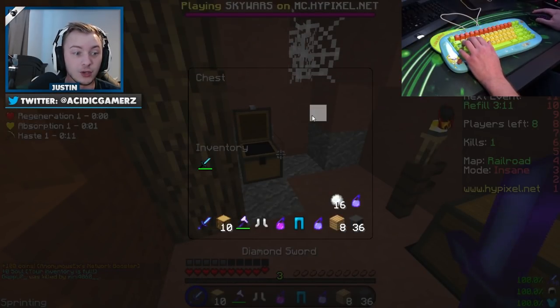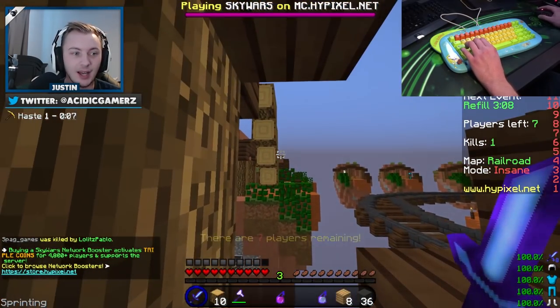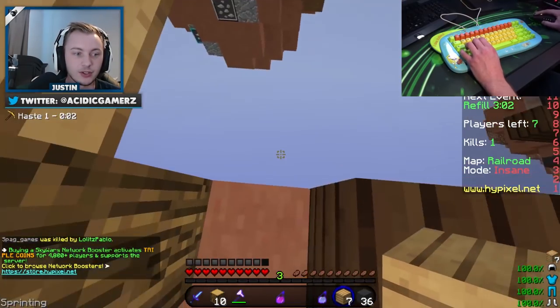Okay. We're looking really, really good to win this game. Mid-half diamond. Oh, we went up like that. Okay. Can I grab it? I cannot grab it. Let's do this really fast.